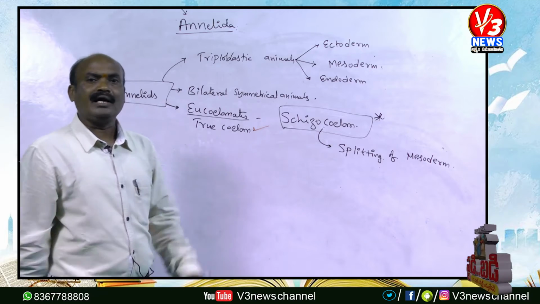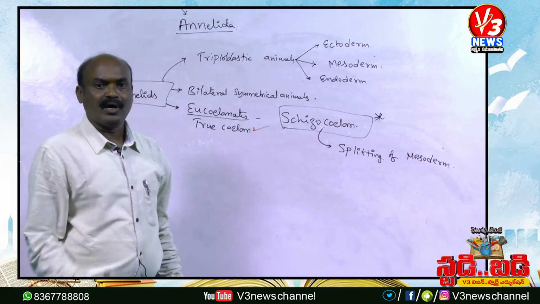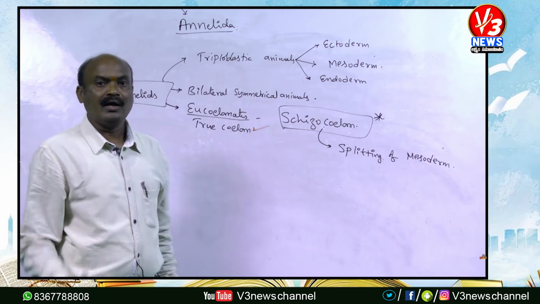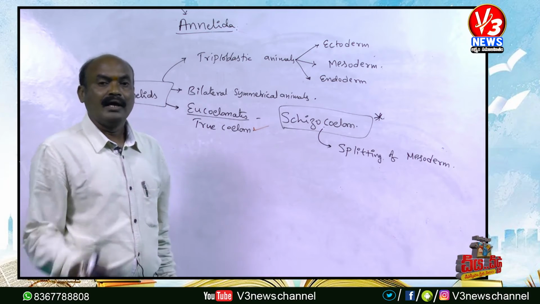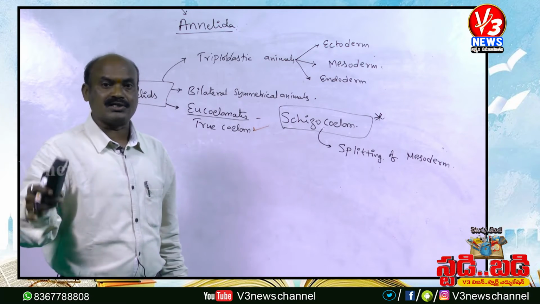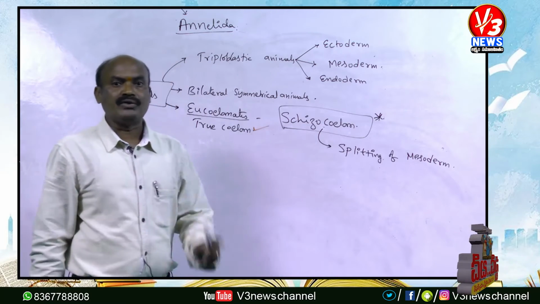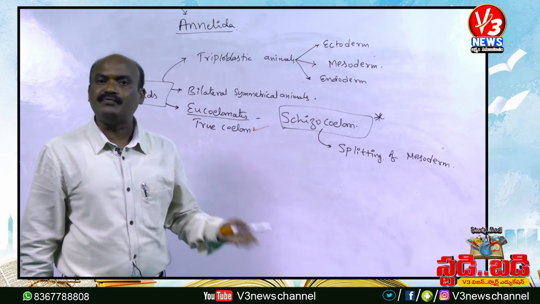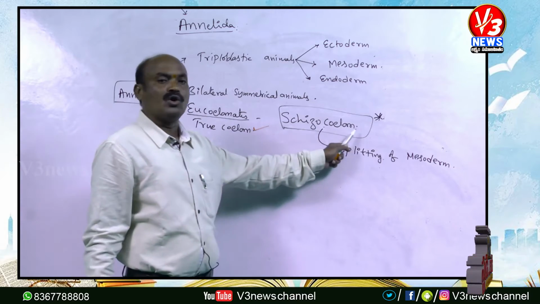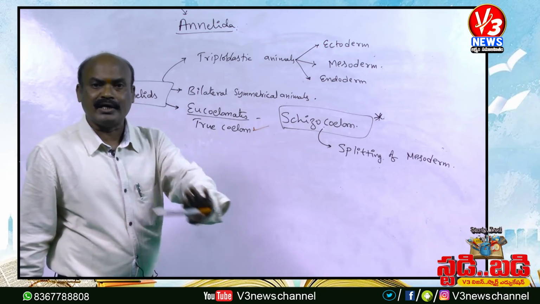In another way, a question can be asked in an entrance examination. He will give options: in one option, phylum Annelida; in the second option, phylum Arthropoda; in the third option, phylum Mollusca; and in the fourth option, all the three. Now the question is, which of the following are schizocoelomate phyla? In annelids, arthropods and molluscs, the type of true coelom is schizocoelom. That's why these three are called schizocoelomate phyla.